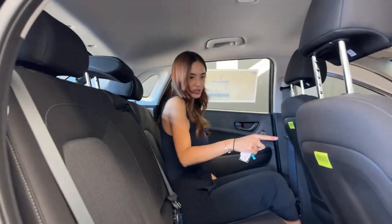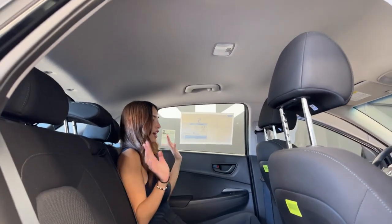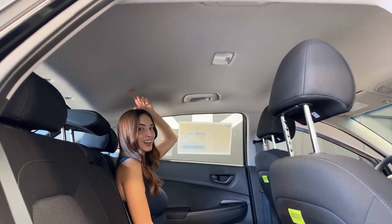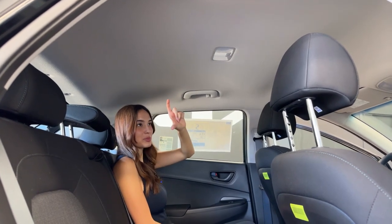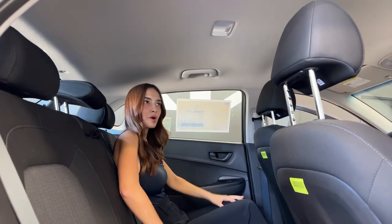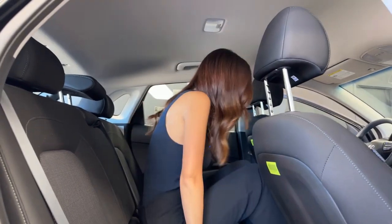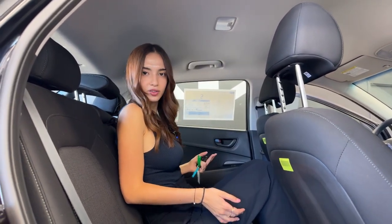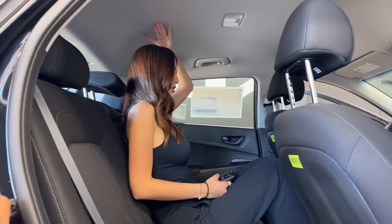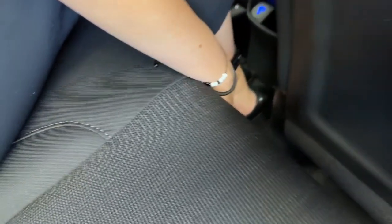Let's talk about headroom first — with me fully reclined in the cloth seats, we have a lot of headroom. I'd say the Kona is semi tall-person approved. You'd probably want to put your tallest passenger in the front, but it's fairly spacious. For the middle seat, it's not the most comfortable spot, but it's still pretty good — I'd still have really good headroom. My only complaint is that the center hump is a tad high for a vehicle that doesn't have all-wheel drive.